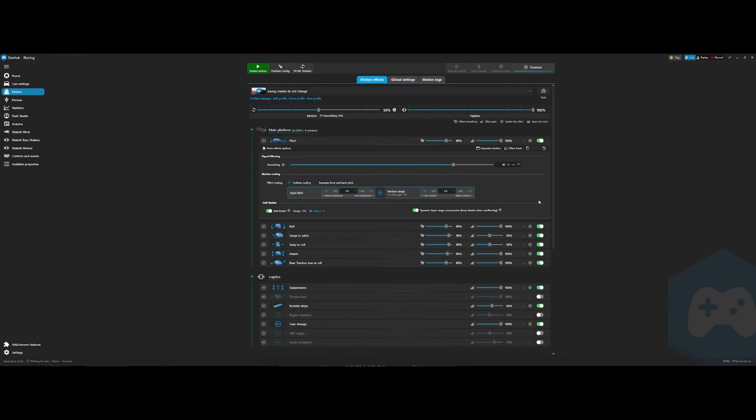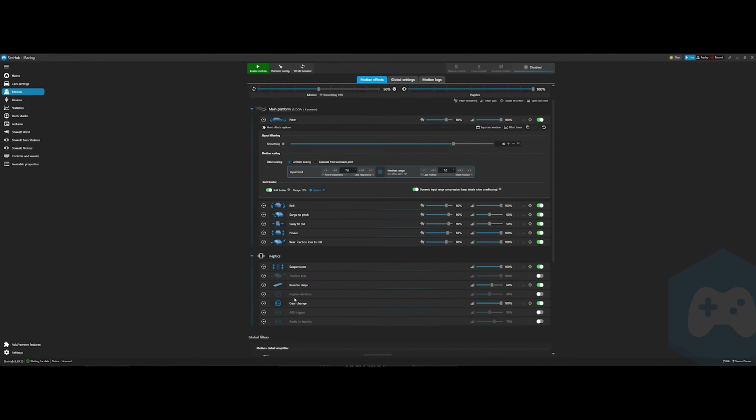Now, if at any time you're having trouble tuning one specific thing, you can hit this little indicator here and it will blank out everything except what you're trying to tune. When I was tuning this profile, I went through one by one and did each individual axis, so I could feel just that one and tune it individually. I also brought up the graph so I could see exactly what was happening, and it definitely made tuning a lot easier.